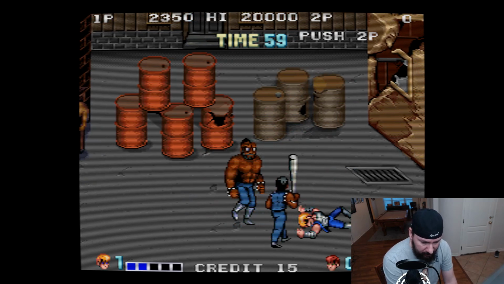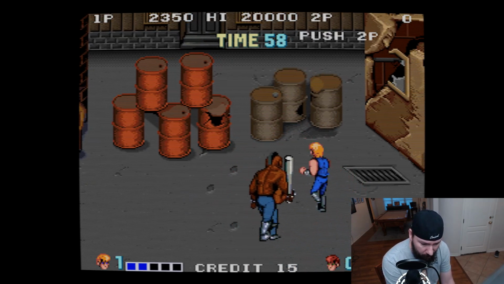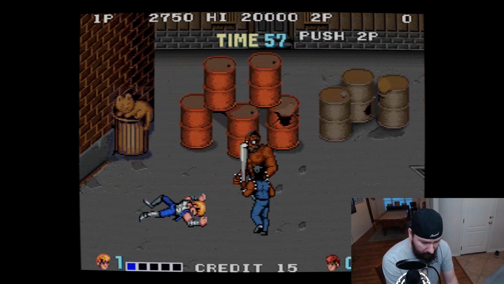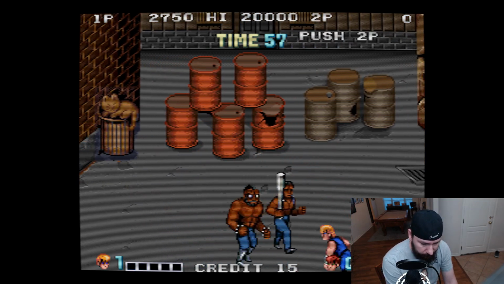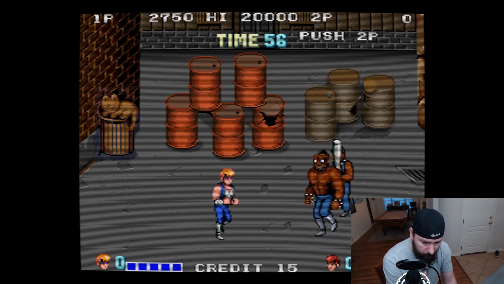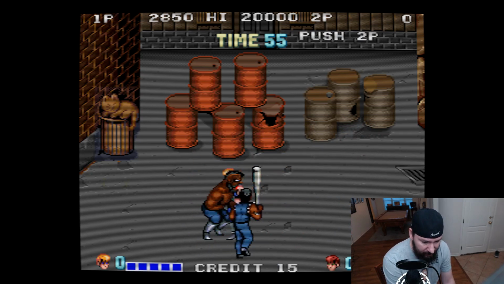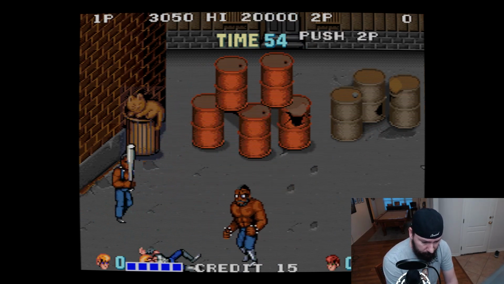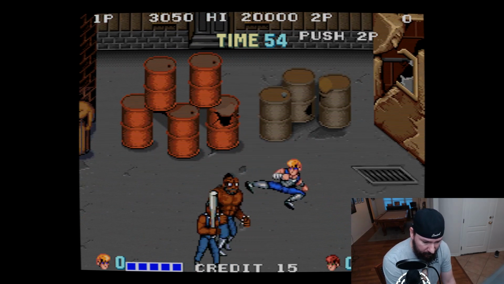Trying to time my jump kicks is a little trickier than I remember it being. Oh man, I'm really getting worked now. This is not good. Oof. Man, if I could get that bat, that would really help me out. Ooh. Oh, did not get our jump up. Oh my god, this guy's just whooping me now. At this point, I'm just trying to get some sort of hit in there.